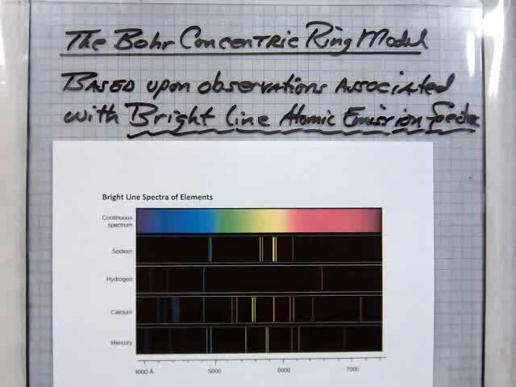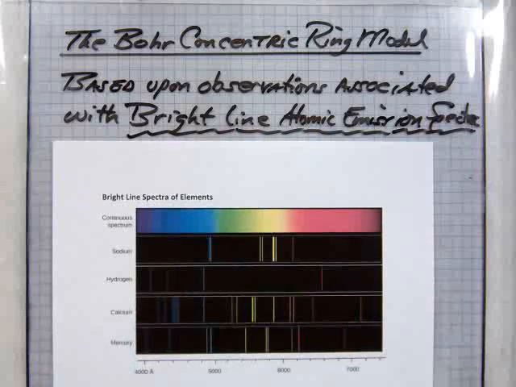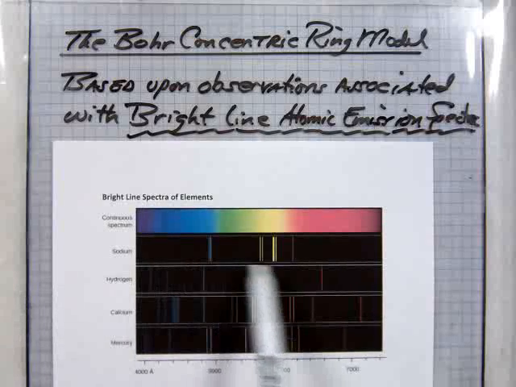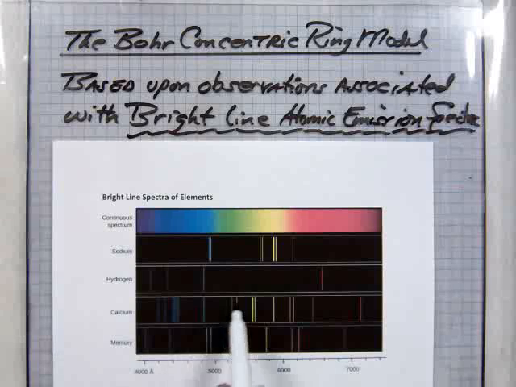But when a pure element is put into a confined space or a glass tube, for example, and an electric current is passed through it, it will have what they call a net color to it. It will have an overall glow, and that glowing color is sent through a prism. It breaks up into what we call the bright line spectrum of the element. Each element has its own pattern.